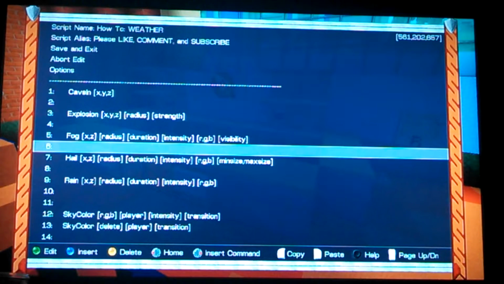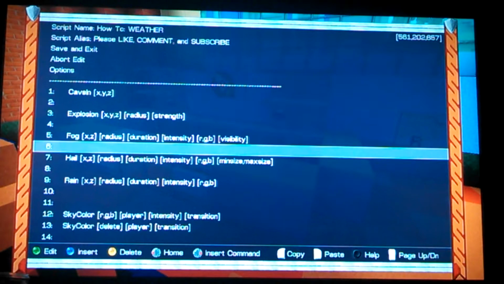The intensity is how thick the fog will come in. If it's a really, really high intensity of like 100, it'll be really hard to see what's in front of you. But an intensity of 5, you won't even really see the fog. RGB is the color. It's 0 to 255. R is how much red you want. G is how much green you want. B is how much blue you want. A value of 225 for the red and green will make a yellow if you have 0 blue. If you have all 3, it will be a white because white is all colors. And 0, 0, 0 will be black because black is the absence of color.